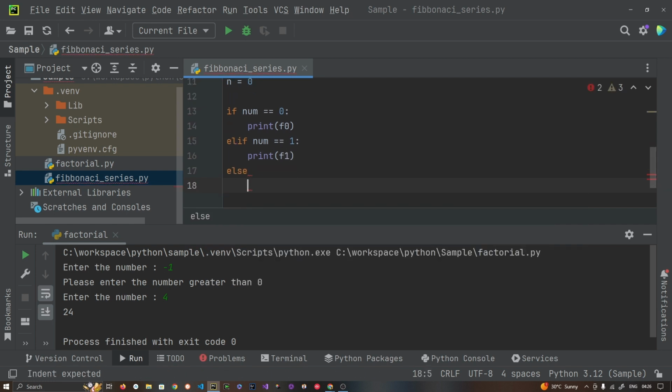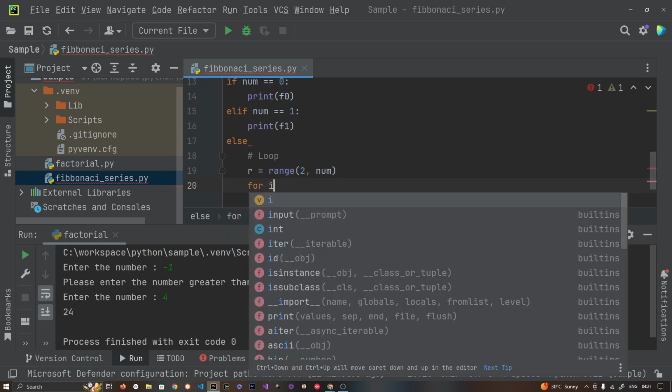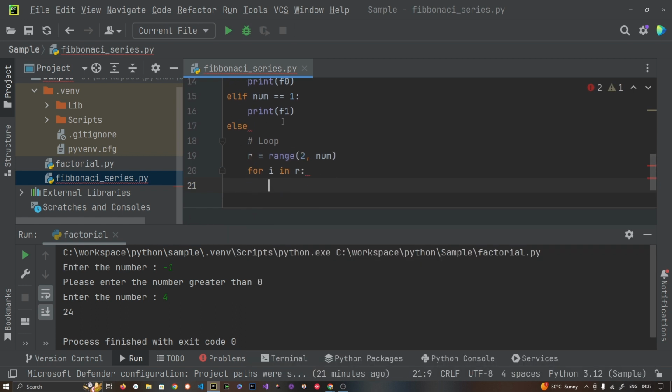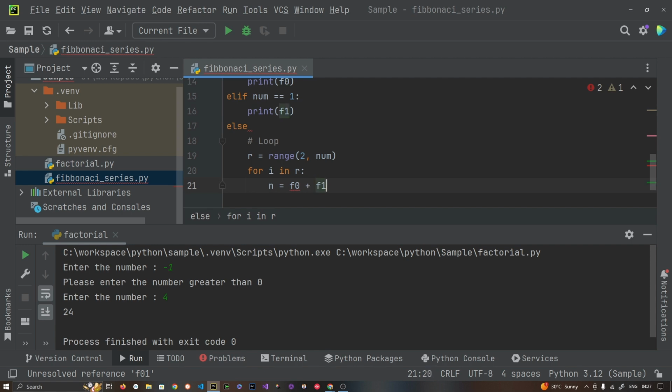Now the last step is else. Now number is certainly greater, so we can have a loop here. I will create a range from 2 to number. For i in range, we have this n. So n is equal to f0 plus f1.